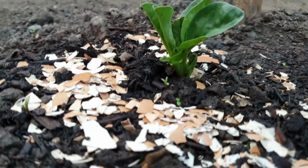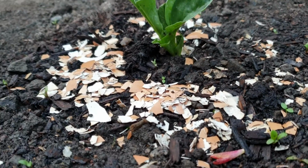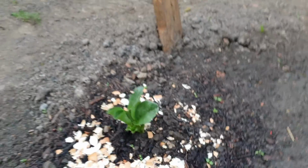You know, that's those two rows. That one's quite big. That must be about 5 centimeters high almost. Got the eggshells around that. I ran out of eggshells. But hopefully the rough eggshells, the slugs won't like them. So yeah, just going along the rows to show you what they're looking like.